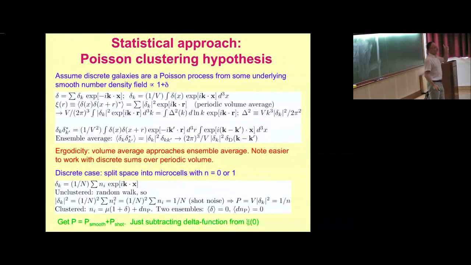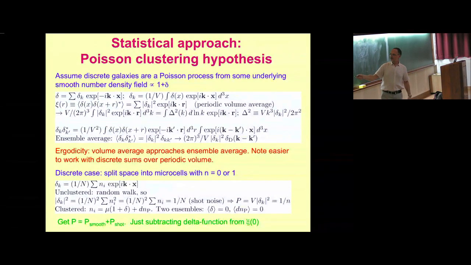So there's a problem in the literature, which let me try and clarify here. You will frequently see these two quantities, that is the modulus squared of the Fourier coefficients and P, both called the power spectrum. But they are not the same. The reason is that, as you can see from this defining equation here, delta is a dimensionless quantity, so the Fourier coefficients are dimensionless as well. But in the literature, you'll usually find that P has dimensions of volume.